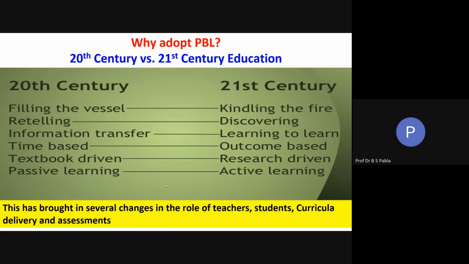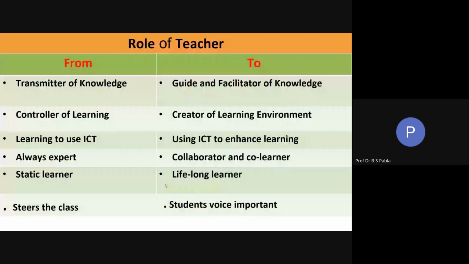Now, this difference between the 21st century and 20th century has brought changes in the role of teachers, students, curricular delivery, and assessment. The role of the teacher has changed from transmitter of knowledge to guide and facilitator of knowledge. The teacher may not teach anything in the class, but he should be able to facilitate the students to learn. There are different methods of teaching learning, like flipped classroom, blended learning, PBL, project-based learning.